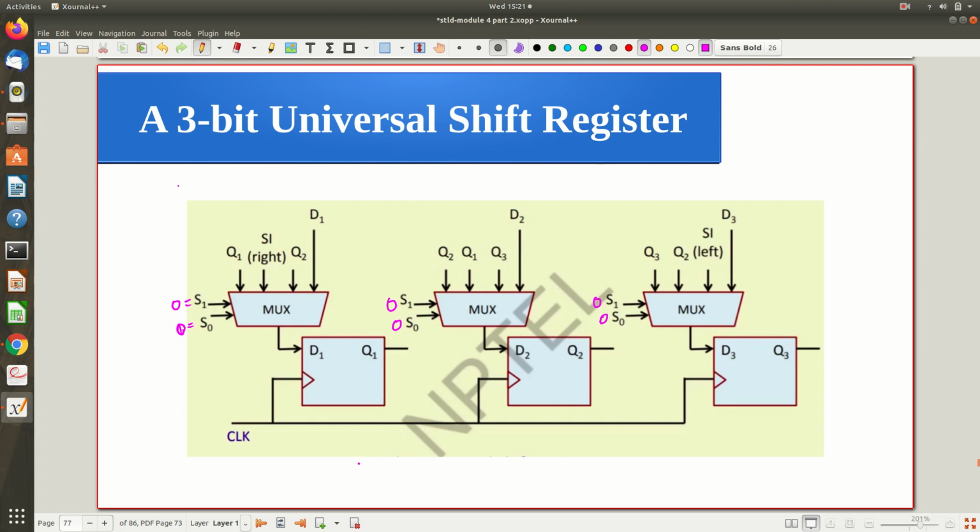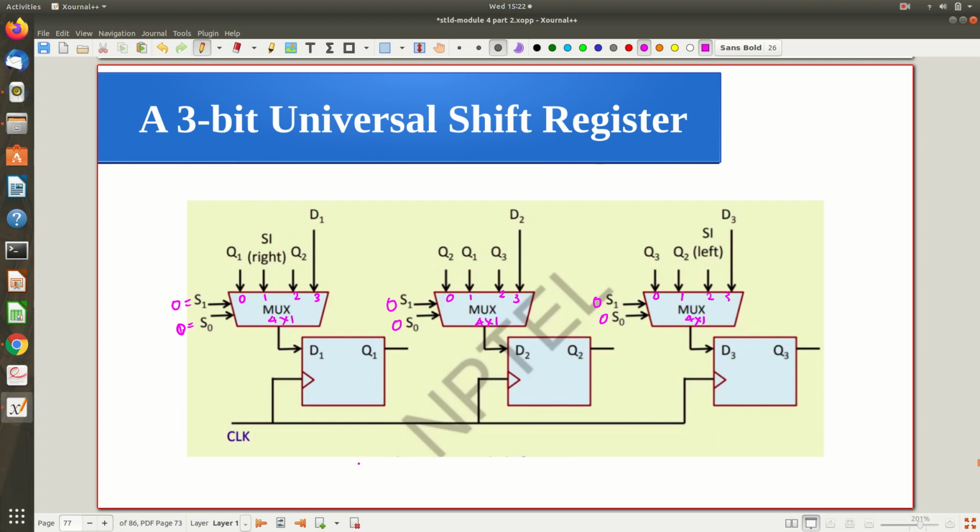So this is a 3-bit universal shift register. We will be using 3 flip-flops in the background, right? So at any time we should be able to store as well as shift 3 bits. That is the meaning. So here I am using a 4 by 1 mux, so here also I am having 4, that is why I am having 2 select lines. And for the 4 by 1 mux there will be 4 inputs: input 0, input 1, input 2 and input 3. So here also I am having 0, 1, 2, 3. Here also I am having 0, 1, 2, 3.